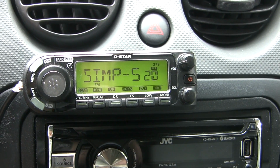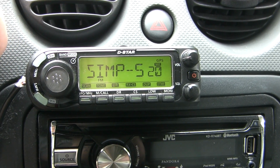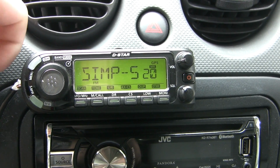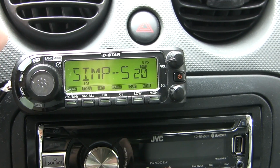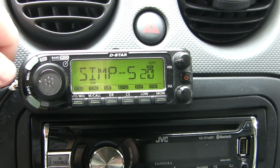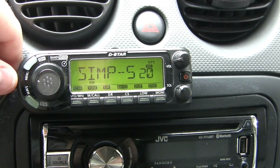So on the radio, to get the GPS to work, at least on the Icom 880, you need to change the port speed. It defaults to 9600 baud, but you need to drop it down to 48. And this is something that in all the tutorials I found online, it wasn't very clear on how to change this.